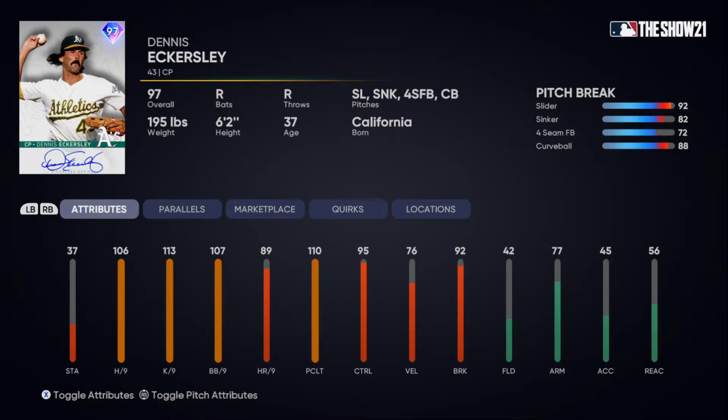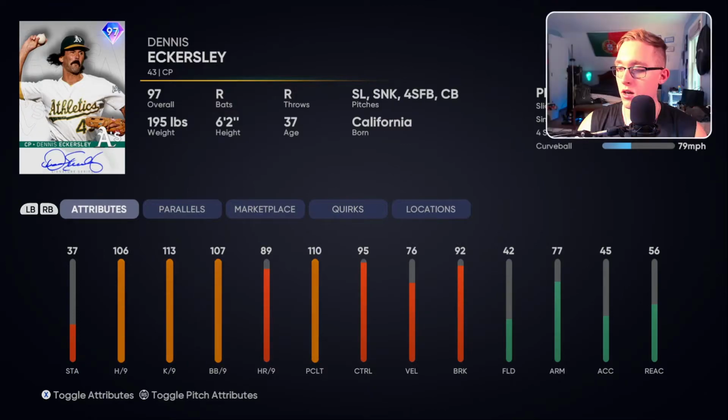So overall, not a terrible card when it comes to the break. Obviously, the control is the real standout for this card. Honestly, this card is not terrible, but I would still sort of take the Lee Smith over him. But when I do get the chance to get him for really cheap, I'm just going to wait a little bit and not pick up the cards right now. This will definitely be in addition to my bullpen.